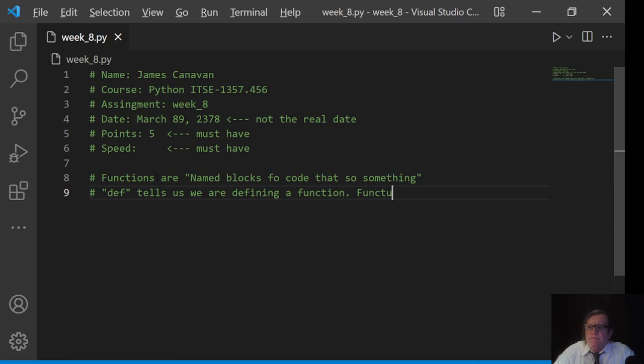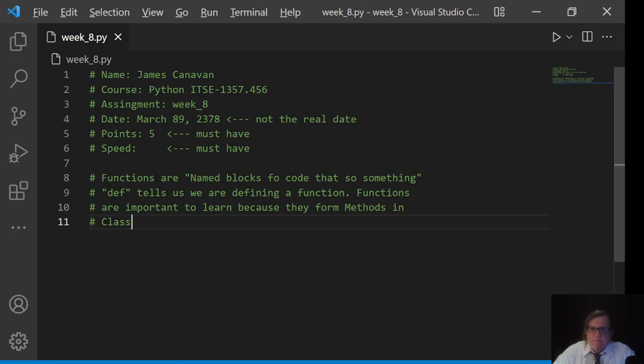Functions are important to learn because they form methods. They form methods inside classes. Okay, so we're learning about classes starting off through methods, which are functions.